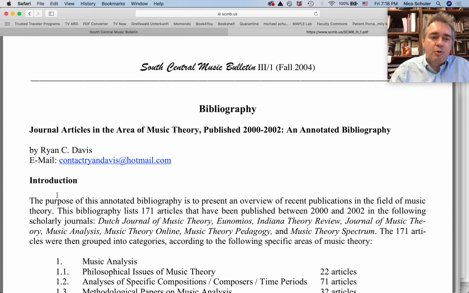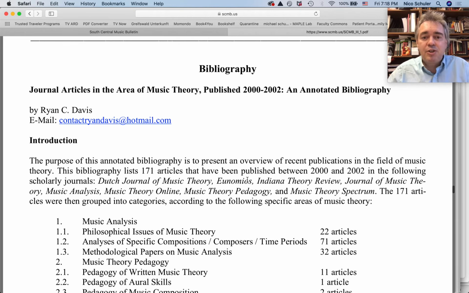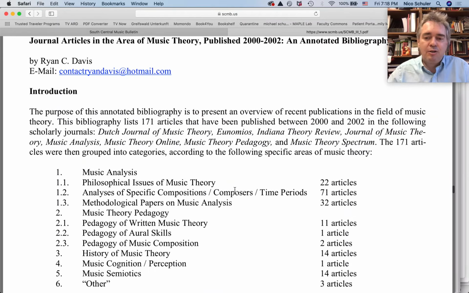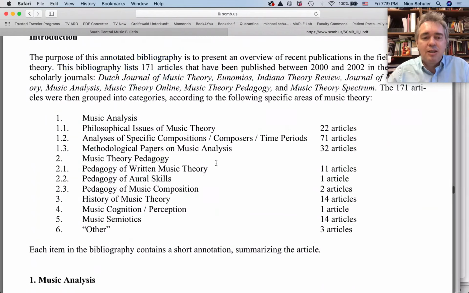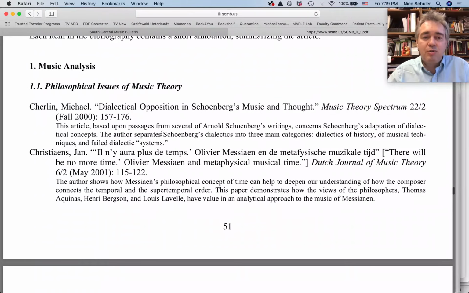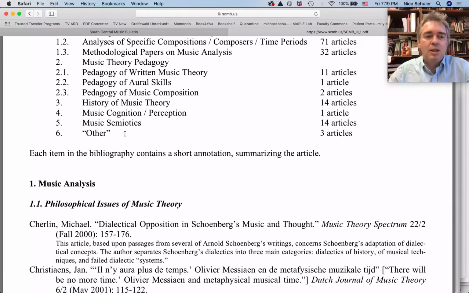Now, for the purpose of this example, Ryan Davis actually read all of the articles, 171 articles that he found. He read them all, and he wrote the annotations himself. But for preparing a research project, you may simply take the existing annotations from elsewhere, like abstracts in Realm or Music Index or Music Periodicals database.